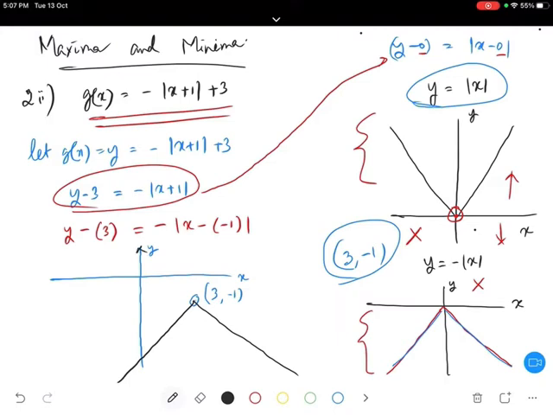Last class we were discussing this one, but we haven't finished this question. Just the graph portion was left. Am I clear? Okay. Now tell me, for this function, do we have the maximum value or minimum value? Come on, tell me first. We have the maximum value. And what is the point of maximum? Listen very carefully and tell me the answer. What is the point of maximum?